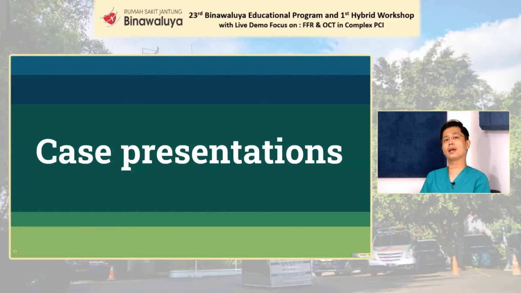Now I'll move into the next phase. I've got 4 cases to present, but these cases will be presented in essence in a rather quick fashion. I'll just focus directly on the angiogram itself. So in total, the first 2 cases would actually be for chronic coronary syndrome, whilst the 3rd and 4th case would actually be reflective of acute coronary syndrome.